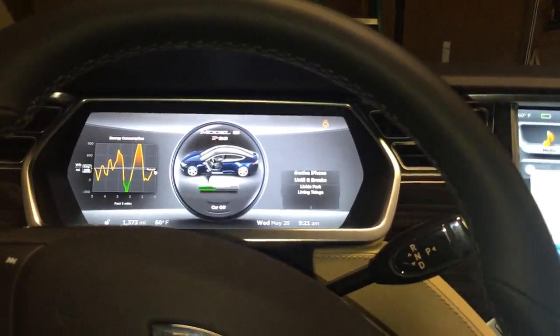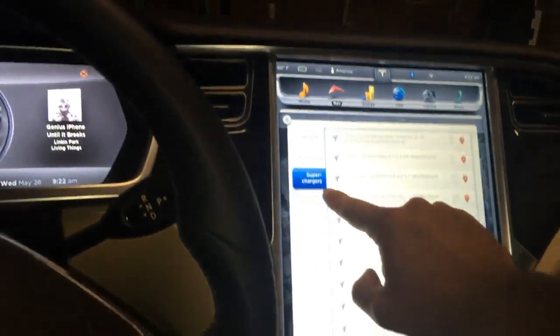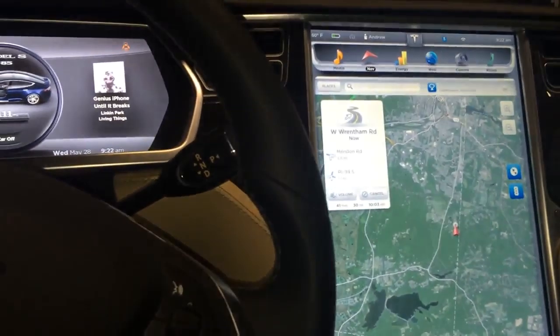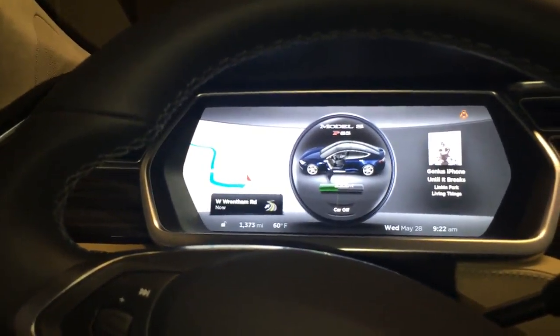You can control the sunroof and other controls there. And there's a couple of controls that you can do through the steering wheel. Beyond that, it shows you your charging stations, which is nice. So if I ever get lost, I can have my charging station come up. Here I just pointed out one. There's a Supercharger station in East Greenwich.